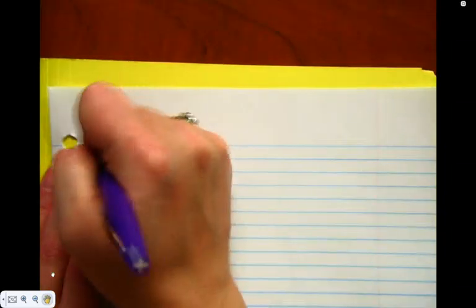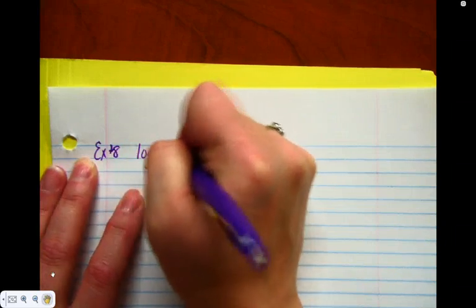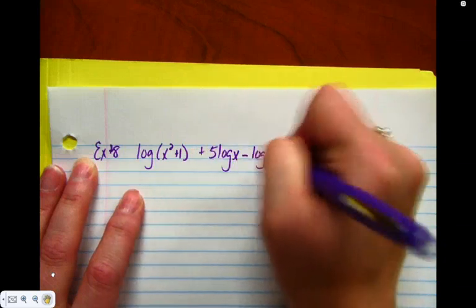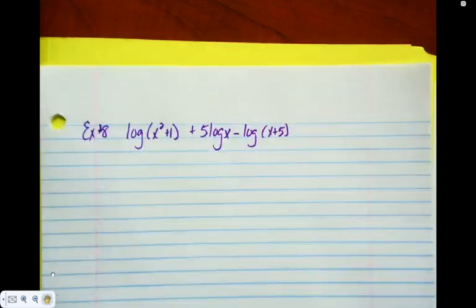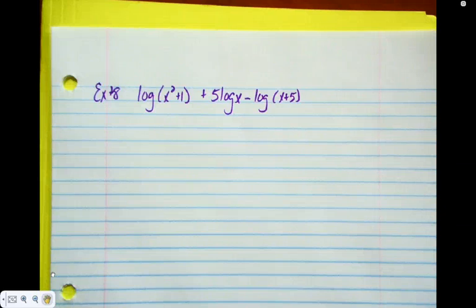Oh, very good. Number 8. Oh, lots of stuff going on here. Log x squared plus 1 plus log x minus log x plus 5. So the first question really becomes is, can I distribute through those brackets or not? No! Why not? I expect you just to come out with these really quickly. I'm just gonna double check.